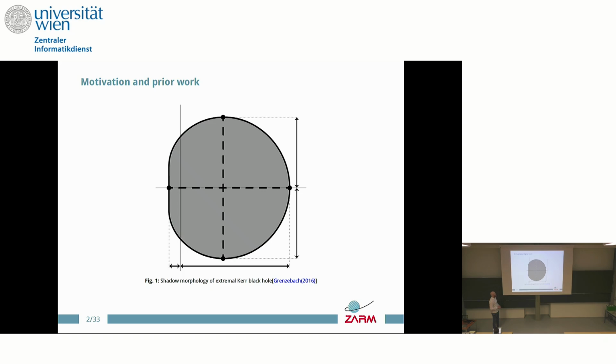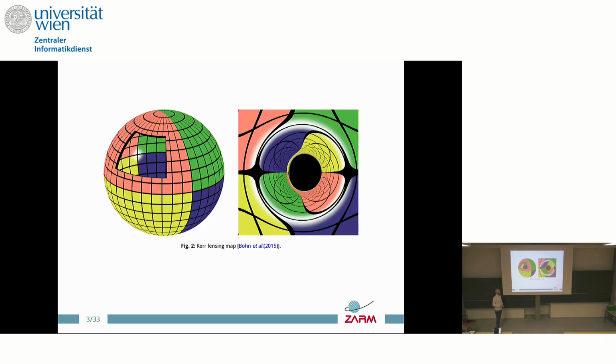So there are other approaches as well where you make lensing maps from exact spacetimes. Here you have a sphere where the observer is on the surface, and on the other side is a white dot to indicate the antipodal position to that observer, and in the center we have a black hole, and then you get the right image. From this you can see from which direction these light rays come, and you can characterize the effect of the black hole on the observer this way. However, this is a geodesic approach, so you won't get any kind of information on magnitude or something like that. It is just telling you the direction in this case.